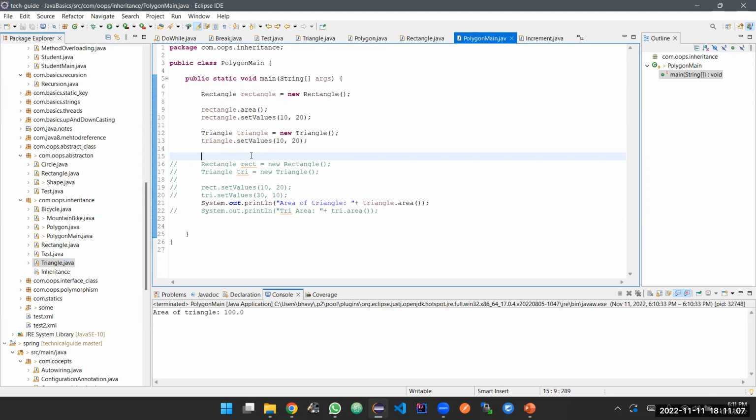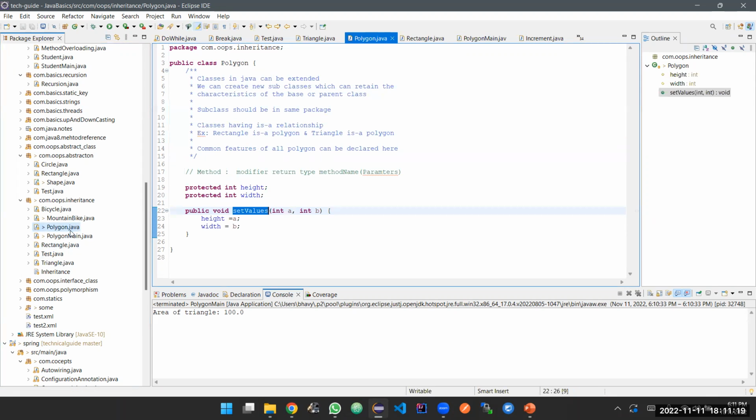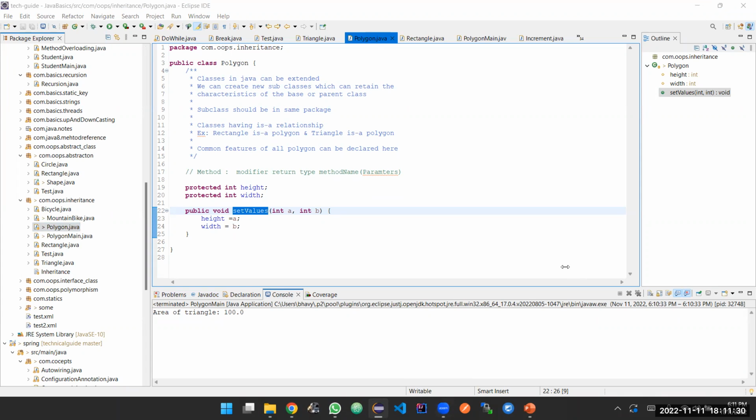Today it is area, tomorrow it will be something else. Whatever it is, do it in this single class. This is your inheritance: extending the properties of your main class into subclasses. I took some time. Is it okay now? Is it clear?